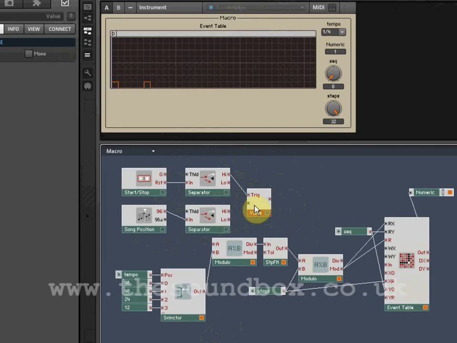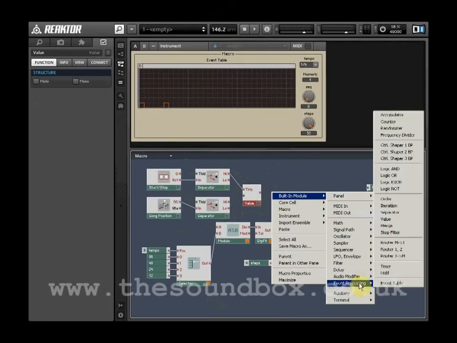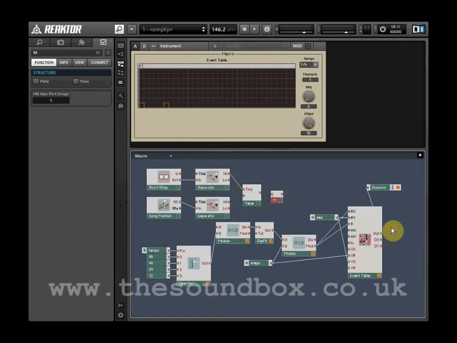Right-click, select Built-in Modules, select Event Processing, and select Merge. This module is used to merge event signals. Wire the output from the value module into the merge module. Wire the high output from the lower separator into the merge module also.